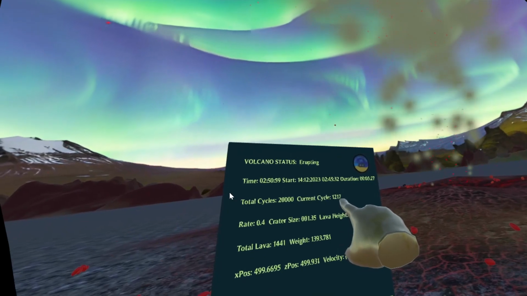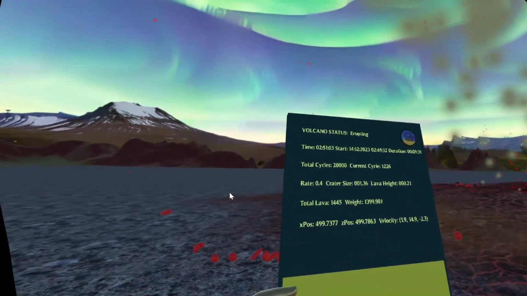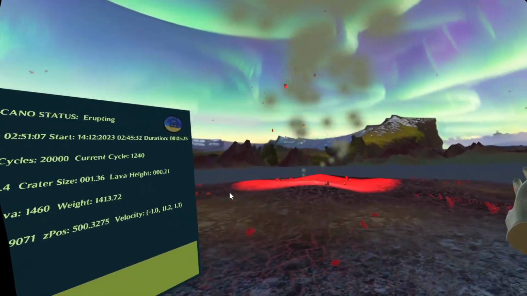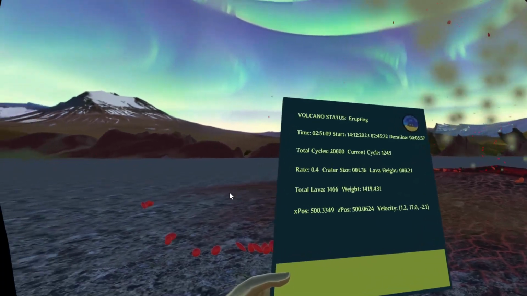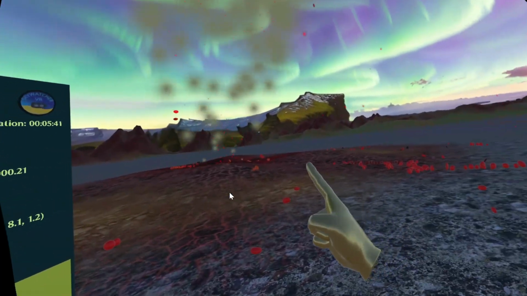So at the minute, our current cycles is 12,200, so it's up to 20,000. Before I couldn't get this going above 3,000, it would either run away or freeze up or fold, different things. So I'll tell you other things now you'll be able to change.